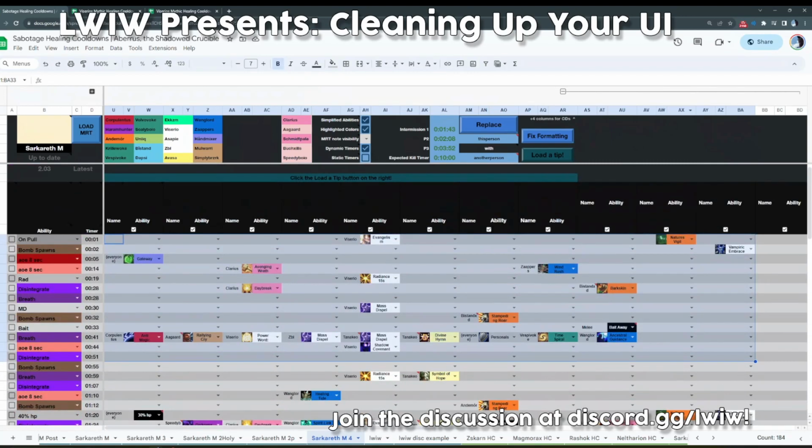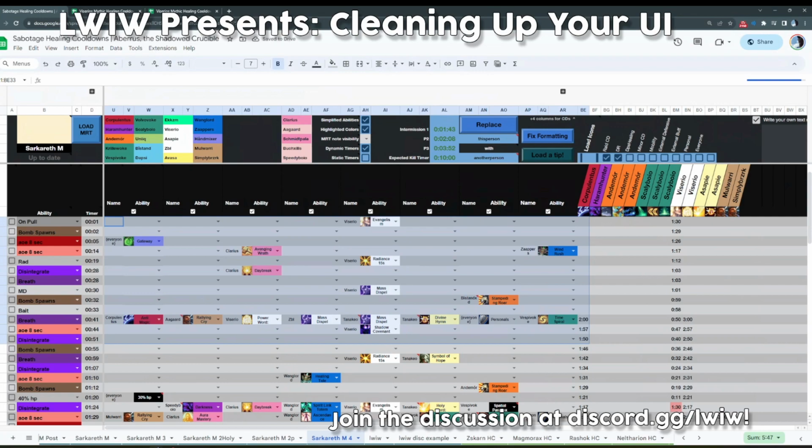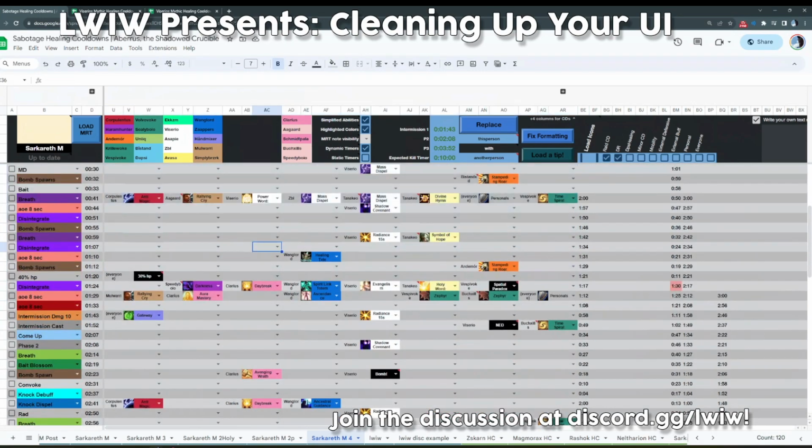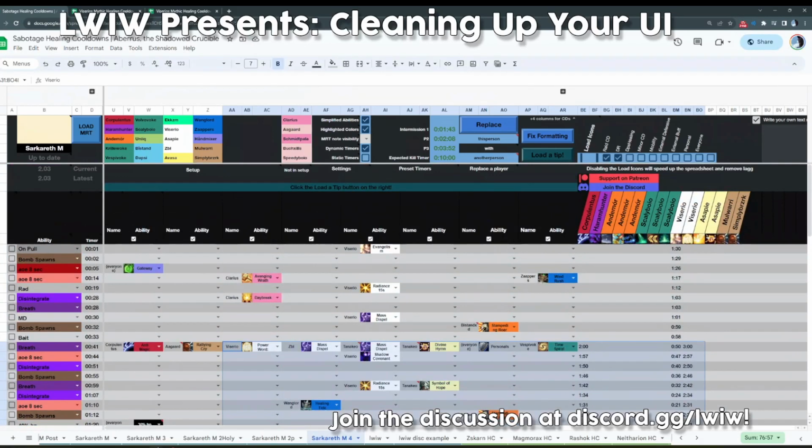On top of that, it can be a bit hard to remember, okay, when are all the abilities ready again? Like I assign a barrier. When is barrier ready again? Well, we have the section out on the right here, where you can see all the available cooldowns for your setup, and which abilities they have ready.